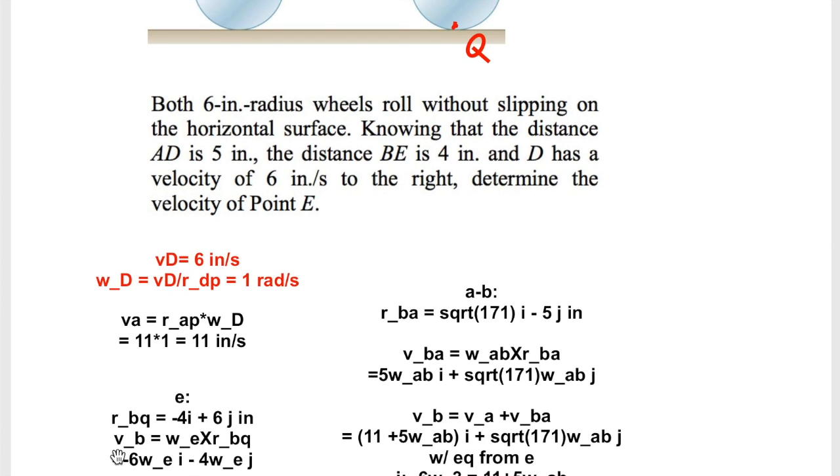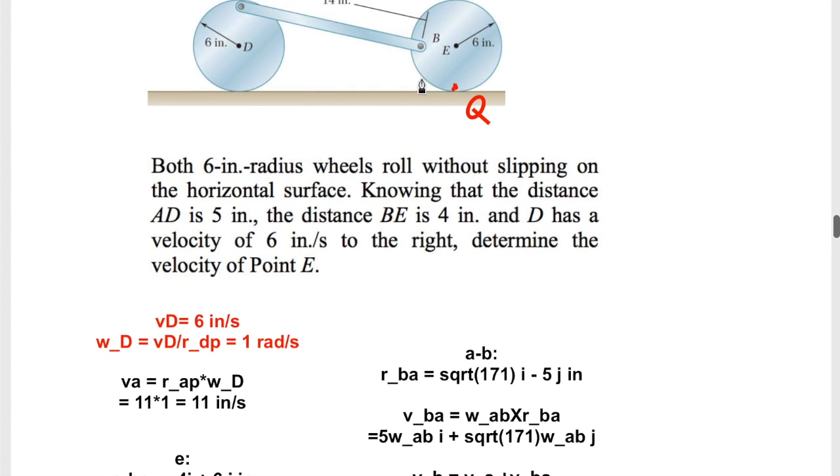And then to find the velocity at B, we're going to take this angular velocity of E times that radius we just found, and we get this kind of dummy holder for now that we're going to use later on. We switch over to looking at the actual bar A to B here.